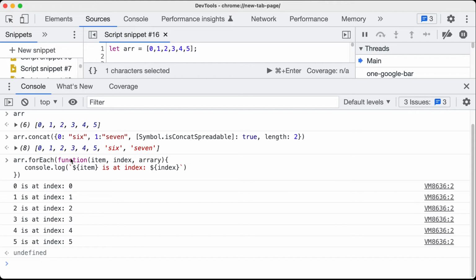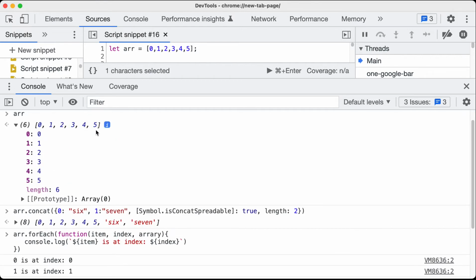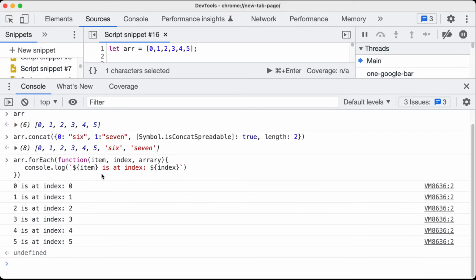In the first iteration, it got the first item. In the second iteration, it got the second item. In the third iteration, it got the third item, then the fourth, then the fifth, and finally the sixth. Okay, makes sense? So that's why for the first time when this function ran, 0 is at index 0 was printed.